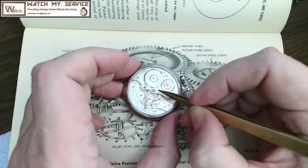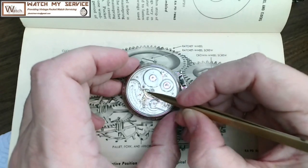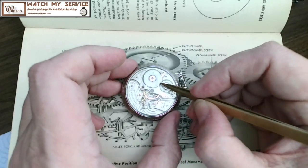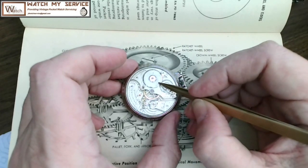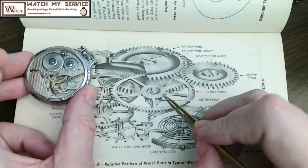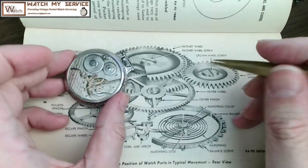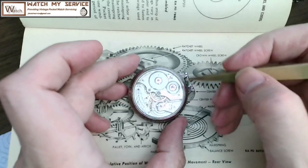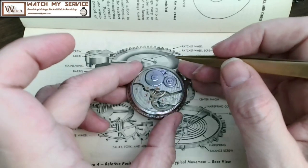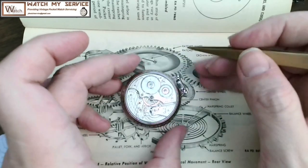So I've seen it where the center wheel will come around once, right, and it'll touch, it'll stop, because when it gets to the mainspring, it just can't get through because the teeth underneath the mainspring kind of get caught up with the tooth of the center wheel. So that can cause the problem, which is not good. So that is an issue. And I think I got that right. Did I get that right? I think I made one mistake here. I think I did make one mistake.